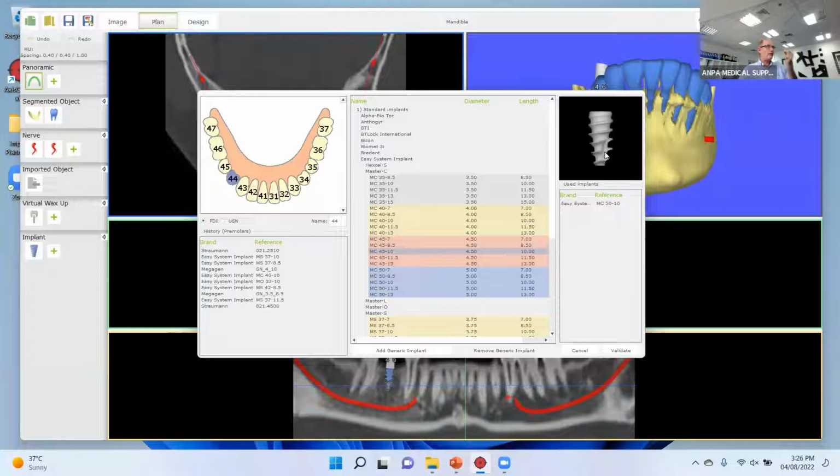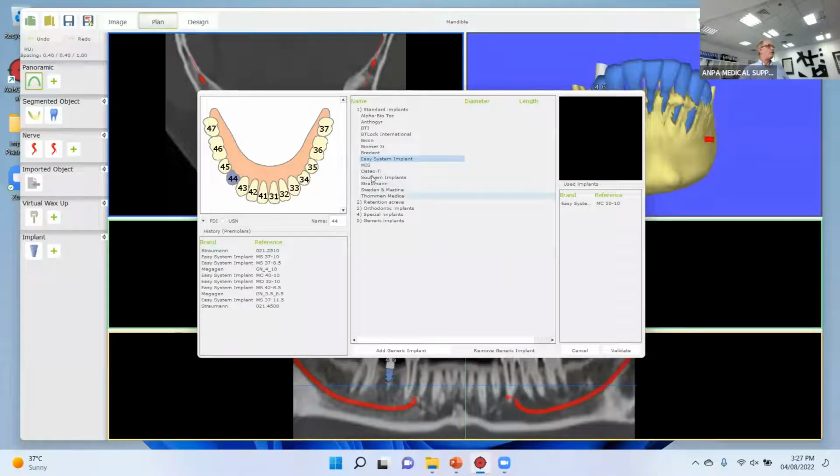So all that will allow you to select it because you will see it immediately. So not only do you have the standard implants with Anthogyr, Biocom, Triple I, Straumann, and all these implant brands, but you also have some retention screws.